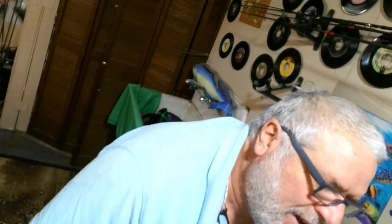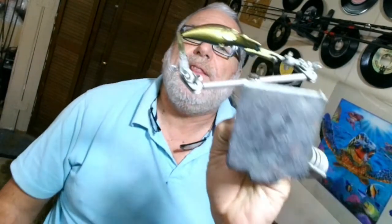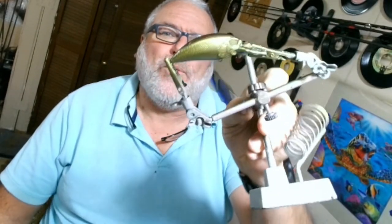Alright, we gotta dry this up pretty good so when we put the yellow on it, it doesn't run on me. But look how green that is now. See how green and the color shift, the yellow and the green, the gold in it? Looks really cool. But now we're going to really brighten up the belly. We're going to make that belly really pop. And my favorite highlight coat is definitely this transparent yellow. I put it on a lot of baits.